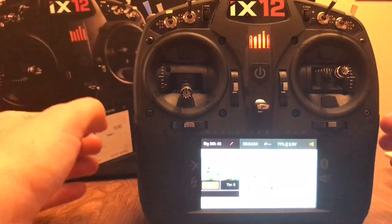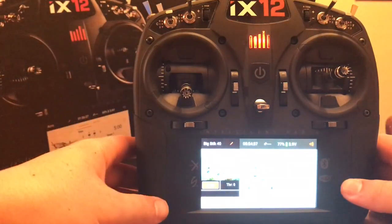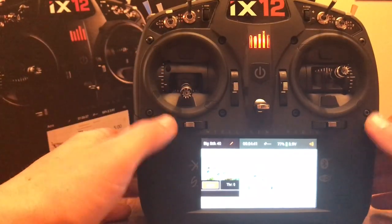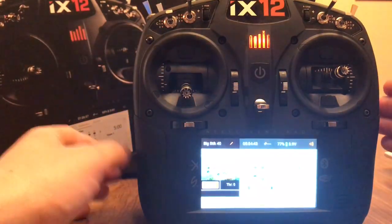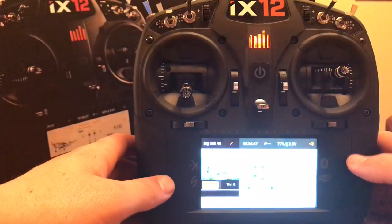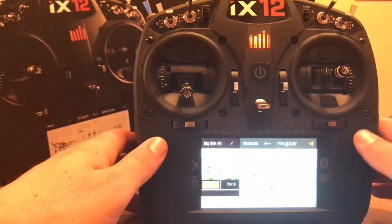The manual tells you to not have third-party apps open while you're using the Airware app, which I think is a great idea. But if you're going to use this as a radio, you're in for a little bit of a lackluster experience. If you don't have a smartphone or home computer and you need to use Betaflight for a quad or something like that, it is great for that — I highly suggest it.